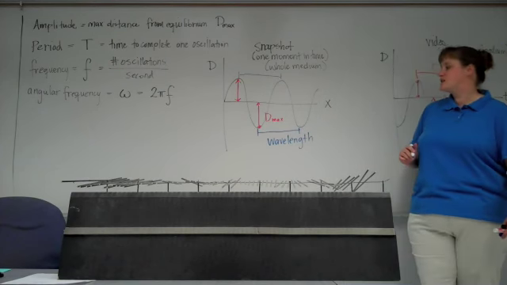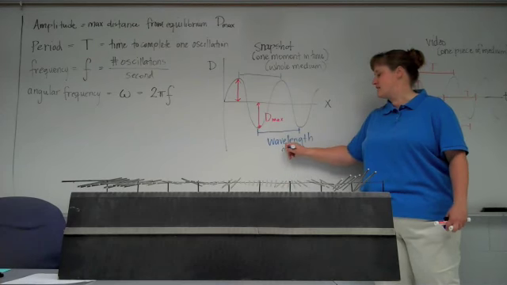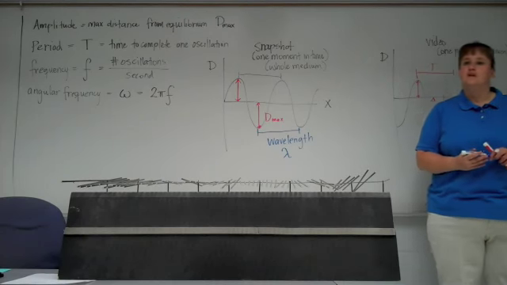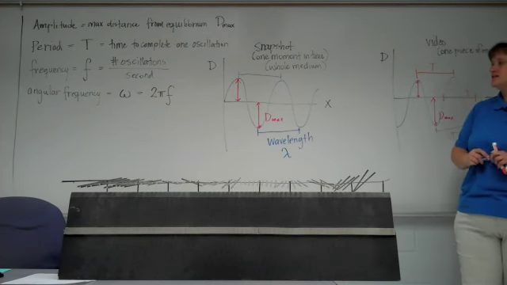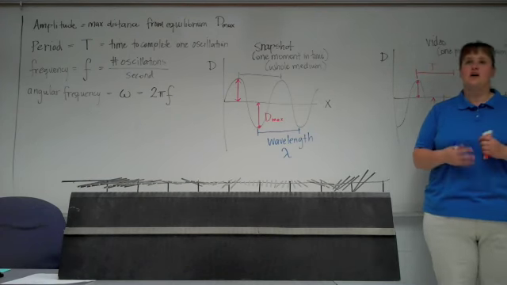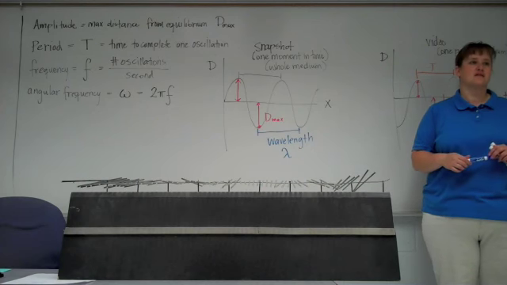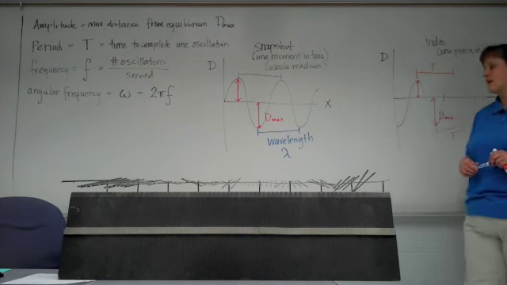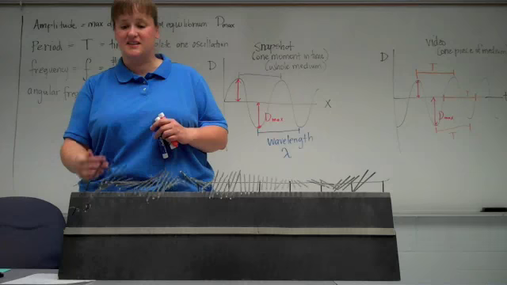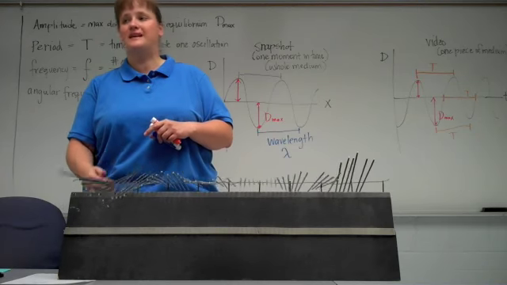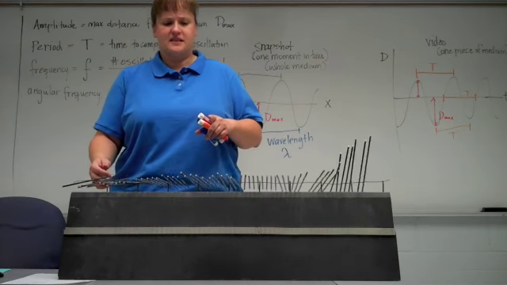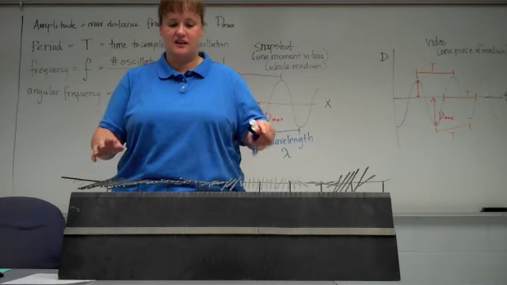The symbol we use for wavelength is the Greek letter lambda, lowercase lambda. Wavelength is something characteristic of a wave. All waves have a specific wavelength associated with them. Okay? So wavelength is simply the distance, the actual physical distance from one peak to the next.